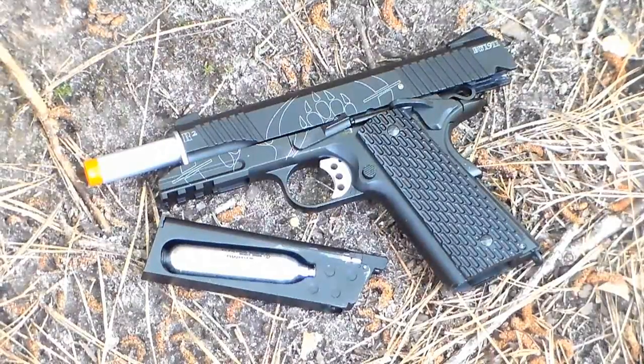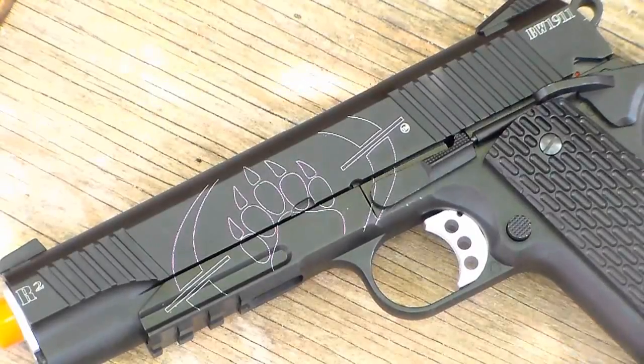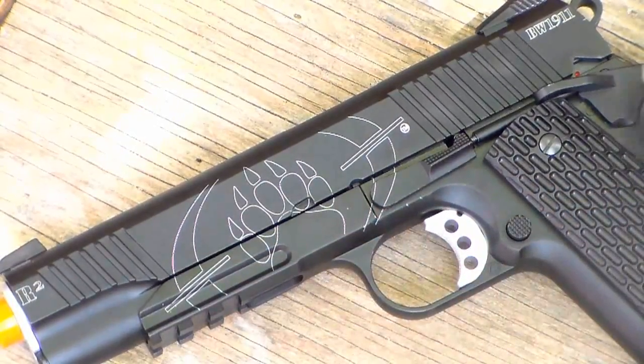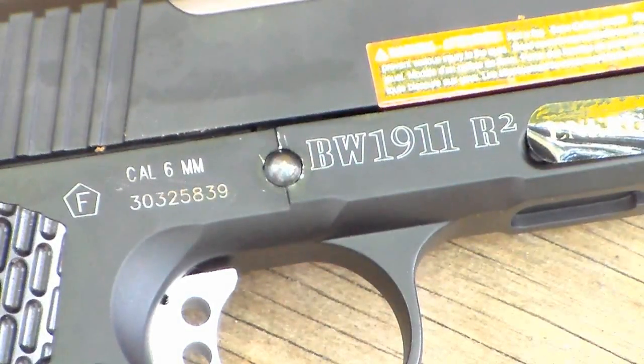As far as those BlackWater trades go, they essentially cover the entire slide of the 1911. As you can see, painted on, going down from left to right in my case, we have R2 as well as a large BlackWater logo and BW1911 on the back. On the opposite side of the slide, you'll just find caliber 6mm, a serial number, as well as BW1911 R2 as well. Overall, the trades look rather nice. You have the big BlackWater logo on there, but these aren't engraved. They're simply painted on, meaning that over time, they probably will fade off, unfortunately.